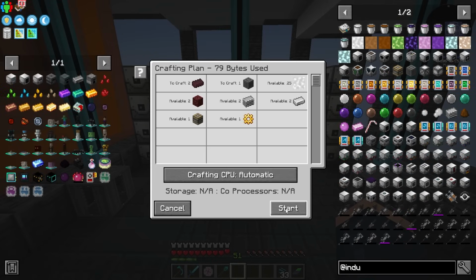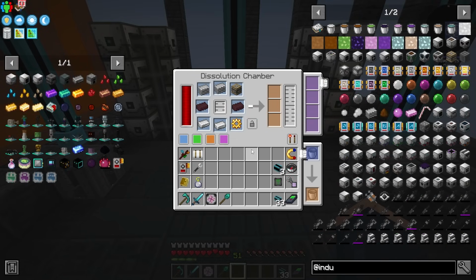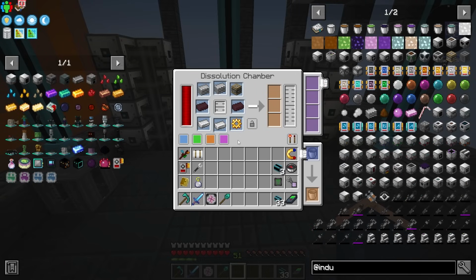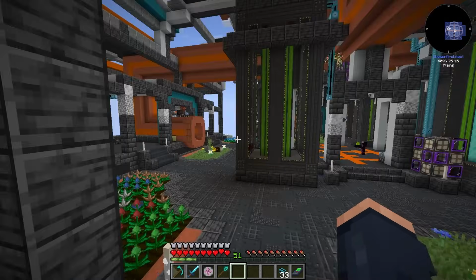So let's go ahead and craft one. And this should send all of the ingredients and the latex into the system, as you see right there. I did also set this to blocking mode, but I don't think that is necessary. It is only going to still be ever allowed to send the first ingredient set because of the way this machine works. But there we go. So there's our simple machine frame, all crafted up and ready to go.